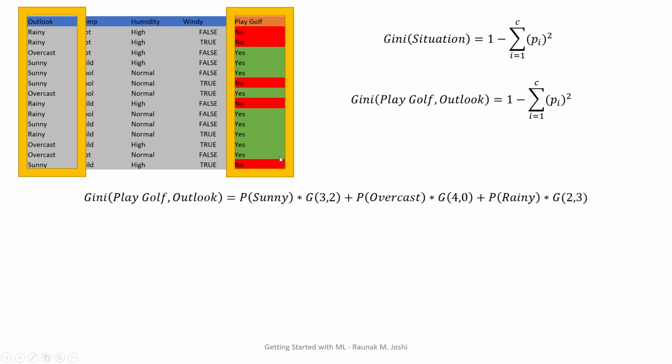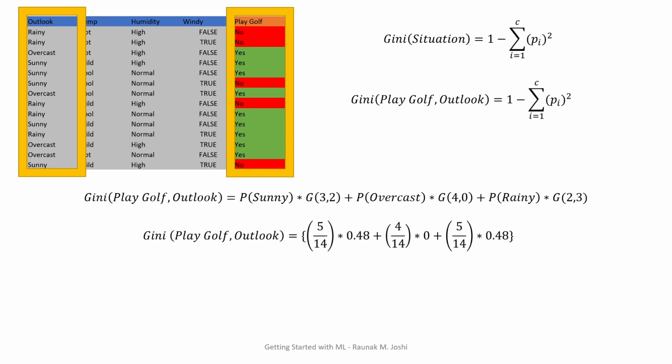Similarly, you are going to then do a summation with respect to overcast, where you have 4 values in total, out of which 4 are yes. So you have overcast over here, yes, overcast over here, which is yes, and the second last and third last are both yes, and no values are 0. Then you are going to take it for rainy. So you have to identify the unique tuples and check how they interact with playing golf. The number of occurrences of yes and no I have to calculate, and then of those yes and no I have to calculate the Gini impurity, and multiply with the probability of the data. It seems quite complicated, but it looks like this.